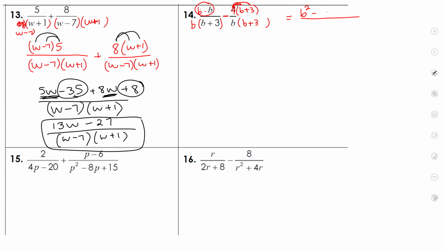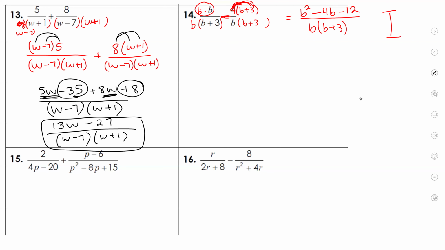So this will be negative 4b minus 12. Last class, I saw a lot of people putting a plus 12 because they only subtracted the first one. They didn't subtract the second one either. Yes, 4 times 3 is 12, but remember, we're subtracting. So that's a minus 12. And your denominator will just stay the same. From here, guys, you can factor now. Factor that numerator and you'll see what cancels out. Okay, I'm gonna pause here. I'm gonna challenge you guys to try number 15 and 16.